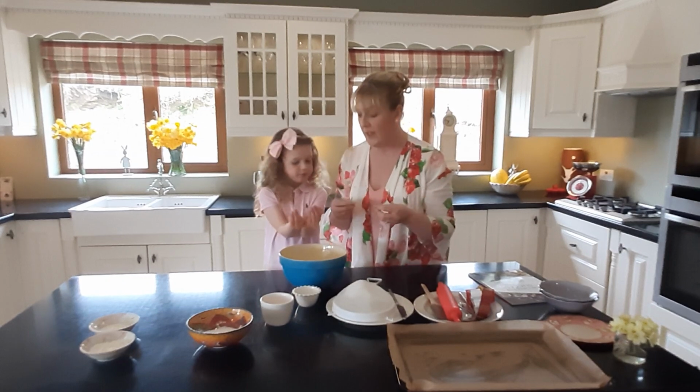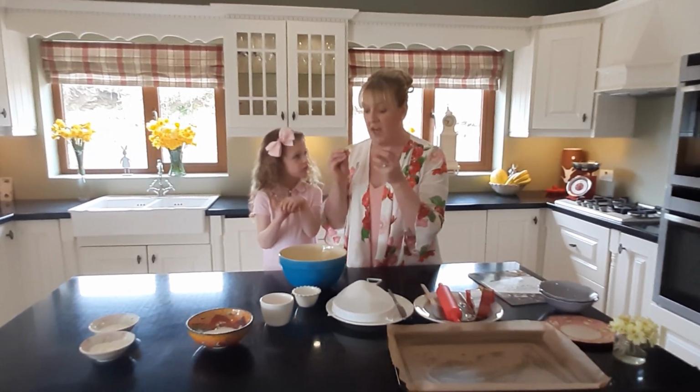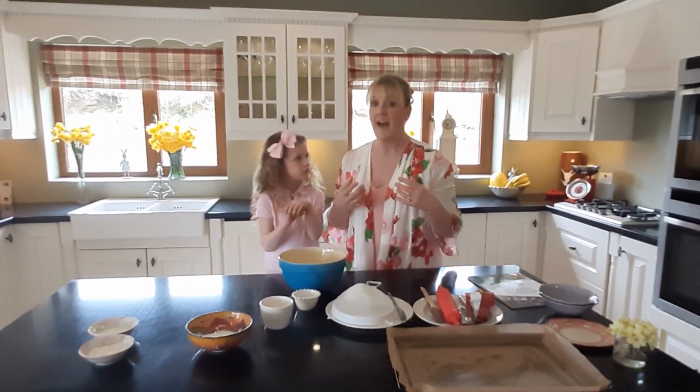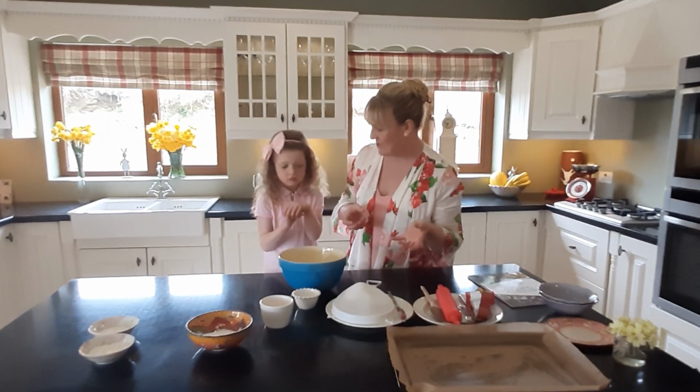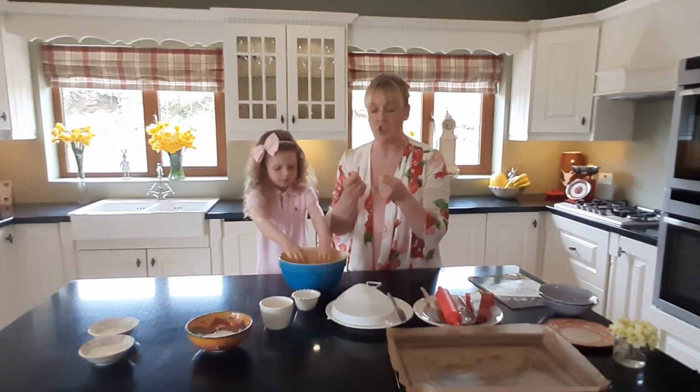Margarine can be a little bit oily. And if you don't keep your butter in the fridge and you leave it out at room temperature and try to rub it into your flour, what will actually happen is you'll get very greasy biscuits, and we don't want greasy biscuits, sure we don't? So we want nice gingerbread men that are quite brittle and short to make.